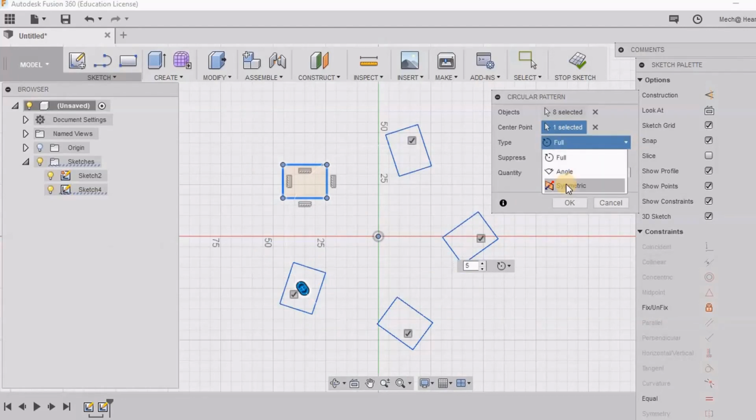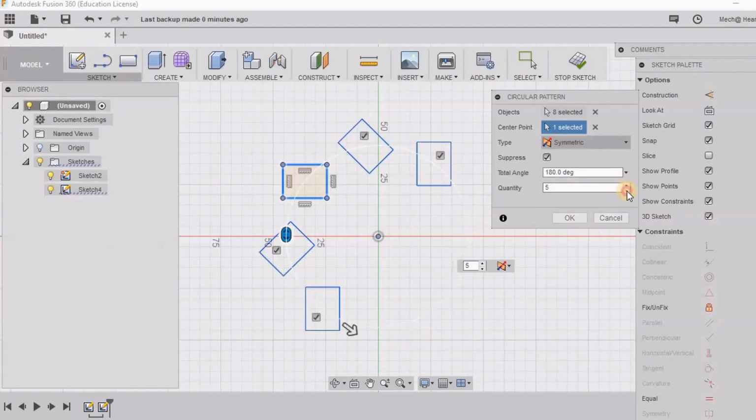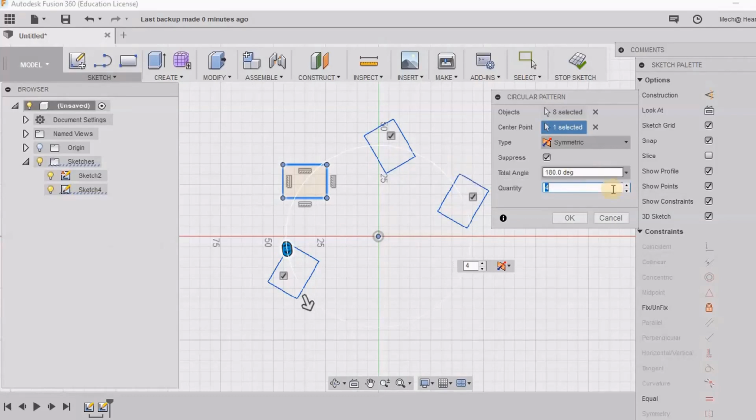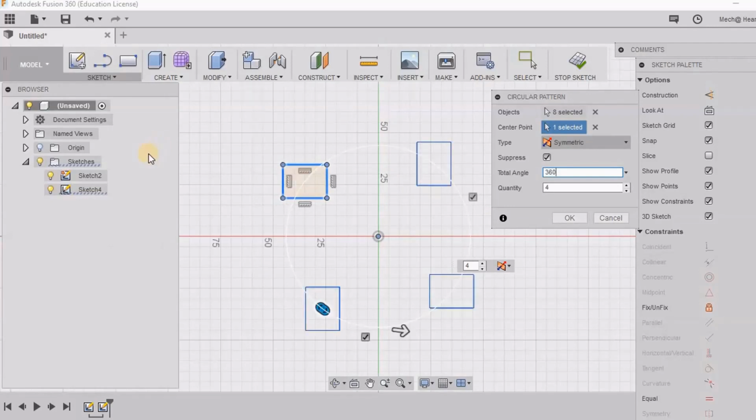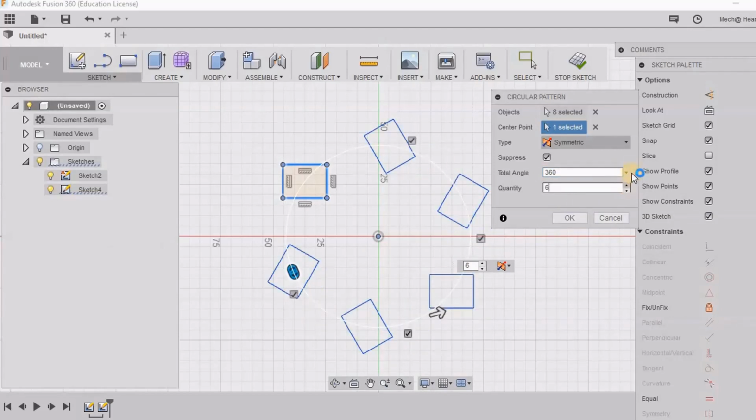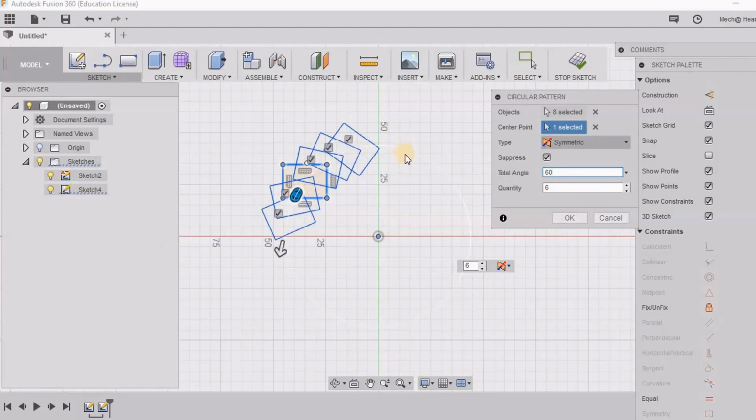And I can also choose symmetric. Symmetric in the sense, this side and that side, it's going to remain the same number. So if I have 4, on one side it will be more. So the total angle is 360. There's actually no meaning of symmetry because it's a complete circle. So I can take it as 60 degrees. You can see symmetrically about 60 degrees, that side and this side. It is going to be 2 when I take 5 as the quantity.